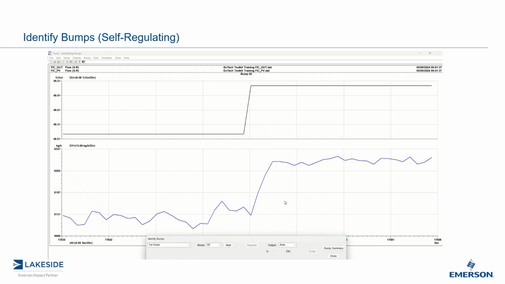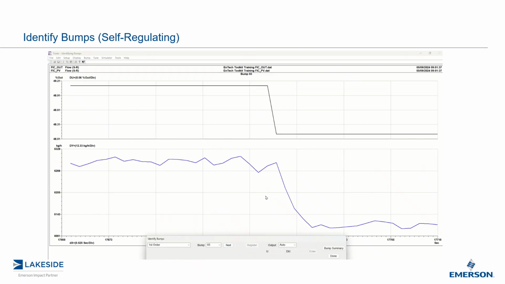Do the same thing, click on the display. Output looks fine. We're going to adjust that to get a good steady state initial. Move the second nub to match the process dynamics. Once we're happy with that, we click on register, and we proceed with the next one. Likewise here. It's important that you make sure your steady state initial and final are pretty good, because that affects your process gain. Everything's good.